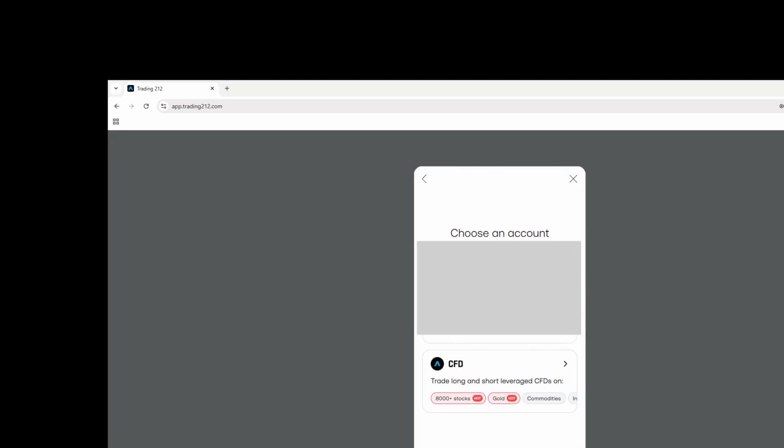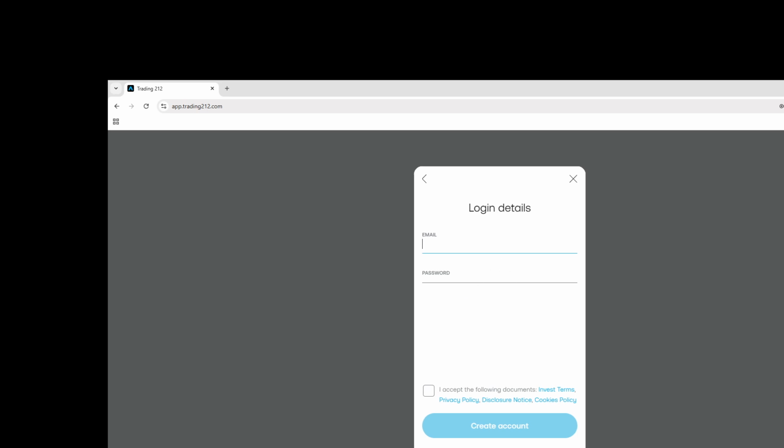Next, select your account type. Choose Invest if you want a standard account for buying shares and ETFs. Choose Stocks and Shares ISA if you're a UK resident and want a tax-efficient account. Choose CFD only if you understand high-risk, leveraged trading and are comfortable with the potential for rapid losses as well as gains. Click the option that matches your goal and proceed.